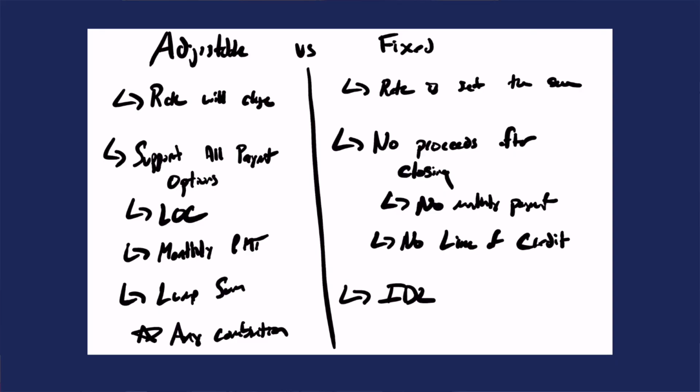One other item to note with the fixed loan is that in some cases, and you'll want to talk to a mortgage advisor or a licensed mortgage lender when you talk about this, you may be leaving cash on the table due to the initial disbursement limit. We talk about this a little bit more in depth in the book, but in some cases, fixed rate mortgages actually cap you at only 60% of proceeds.